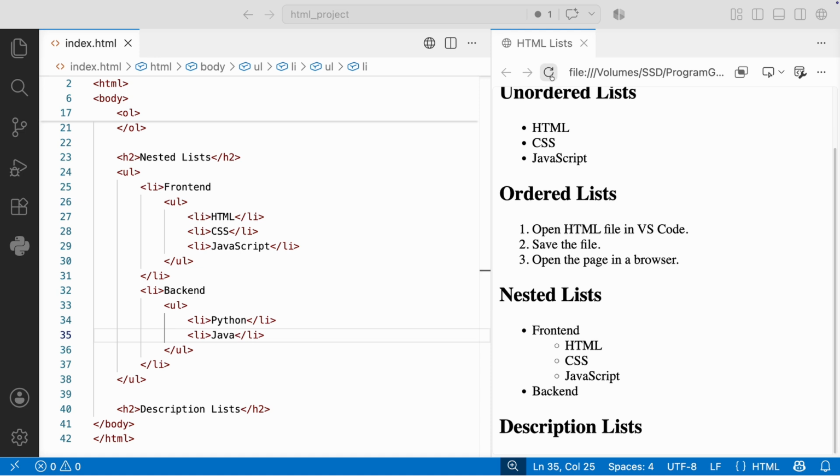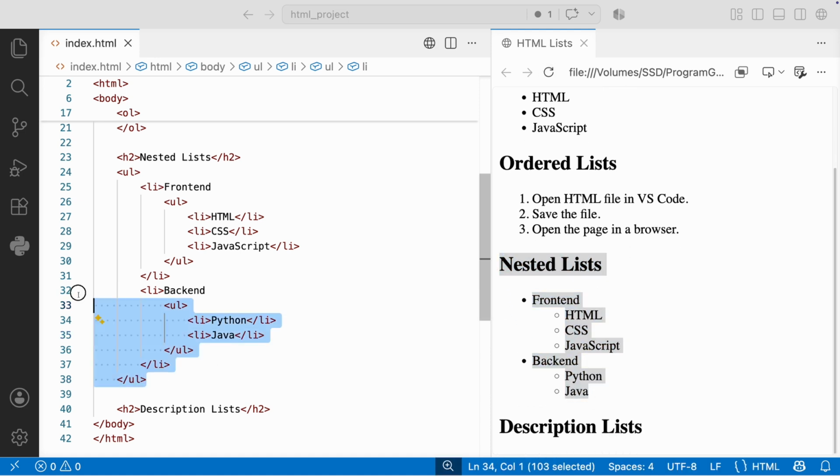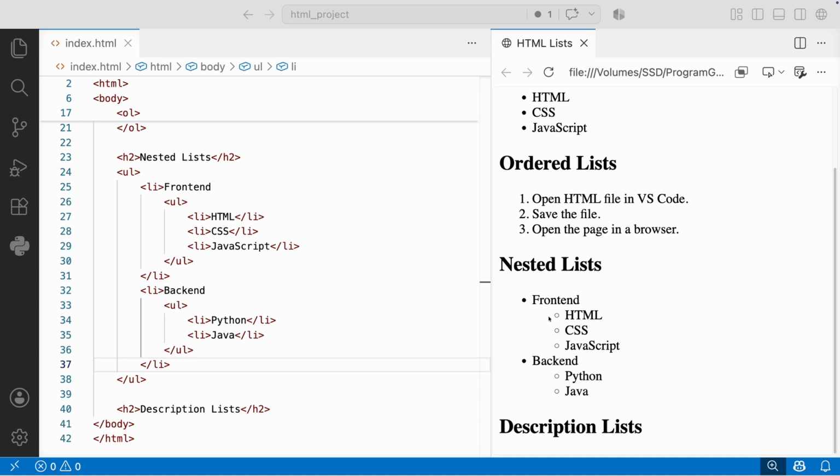Here, the main unordered list contains two items, front-end and back-end. Each of these list items contains another unordered list. The inner lists are nested inside the outer list items. The browser indents the nested lists, making the structure easy to understand.